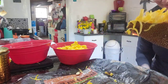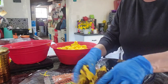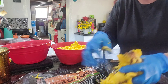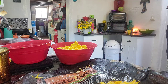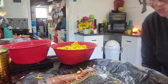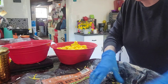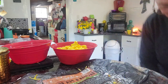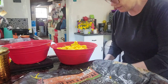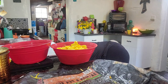I'm fixing to put this in this little bag down here that I have. I've got a grocery bag tied to the handle of my drawer, and it's holding it on real good. But I can't show you because my hands are all nasty, and I've got that camera perfect. If I take it off, I'm going to mess everything up. So I'm cleaning all this, putting it in the bag, and I decided I'm not going to compost any of this. It's going to go straight to the black soldier fly bin. And I'm going to wash my hands a little bit here.